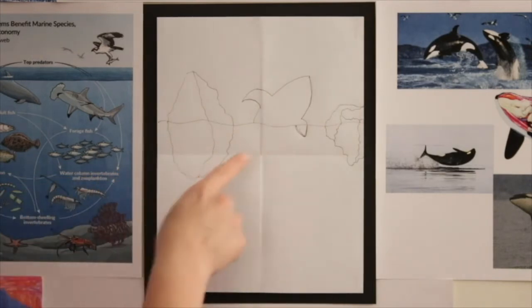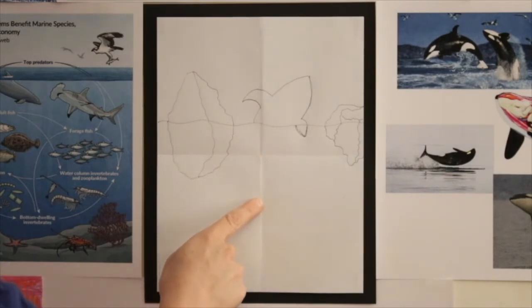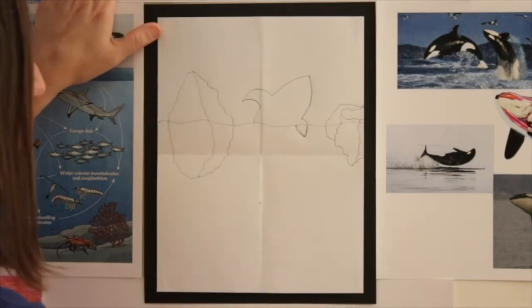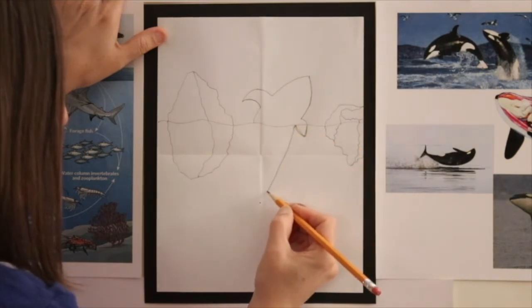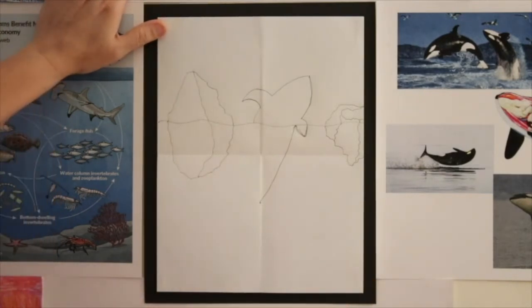The belly of the whale is not going to be straight across in a diagonal — it's going to be a bit of a curved diagonal. Find the very middle with your finger, that place where the two folds meet, trace it down a little bit to about here, and put a tiny little dot. After that, draw the curved line that shapes the belly — go from the bottom part of the fin and draw a curve that is also a diagonal down to that point. The next thing we're going to do is make that beautiful tail.